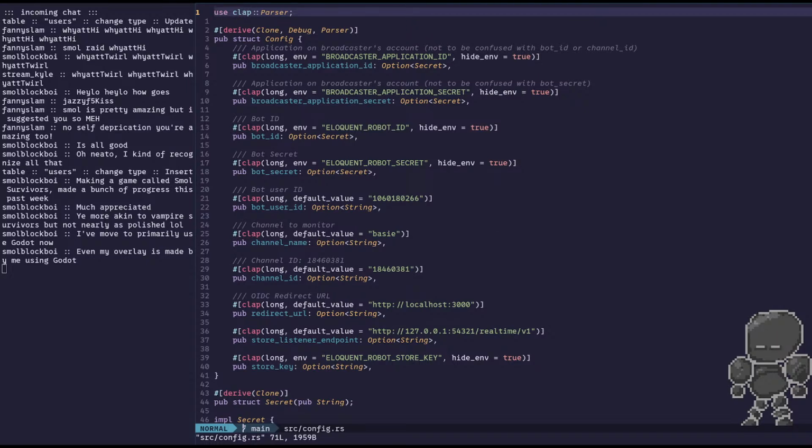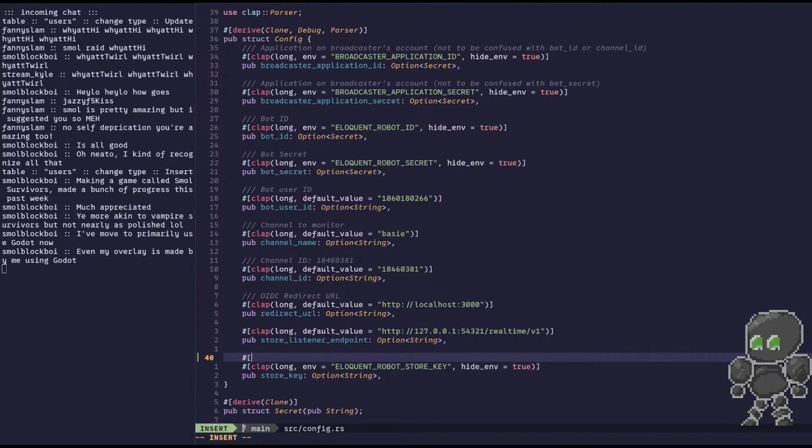Right, so we need Postgres URL. We've got store listener endpoint, so I guess we could just have store URL. Clap long default value equals, and then copy in our Postgres URL, which is there.